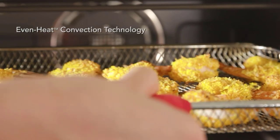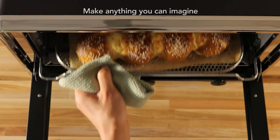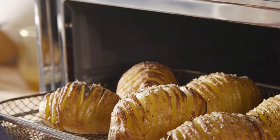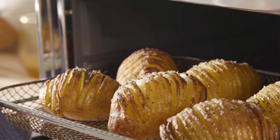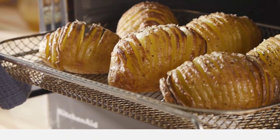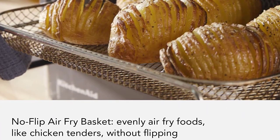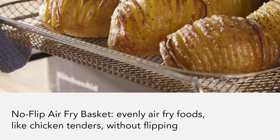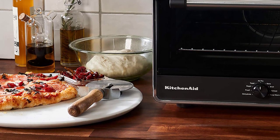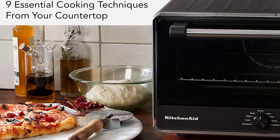On this model you use a dial and a series of buttons to select your settings, which are displayed on a small LCD screen. As on most toaster ovens, the glass door can get very hot. We measured temperatures as high as 278 degrees Fahrenheit during the air fry mode, although the controls remained cool enough to touch. The KitchenAid is average in terms of noise at 54.4 dB, but you can chat over it as you cook. You get a large, shallow enamel baking pan with this oven. While the pan and the racks are dishwasher safe, the manufacturer recommends hand washing them. Before you buy, take a look at our KitchenAid promo codes to see if you can lower the cost.